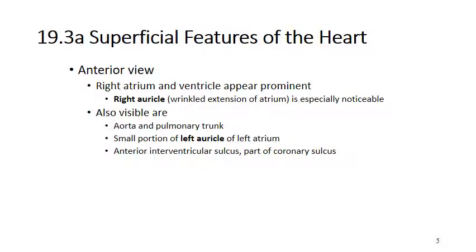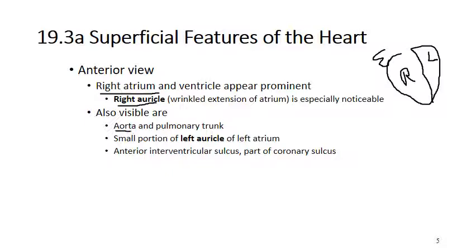So the anterior view of the heart, you have the right atrium and the right ventricle appearing the most prominent. The heart's almost in a twisted shape here, so that what we see more of is this side here of the right side and less of the left side. You also are going to have those little ears, right? The little flaps of the atrium that are called the right auricle, particularly this one. And then, of course, the left auricle will be on the other side.